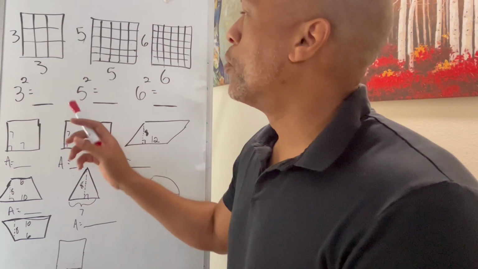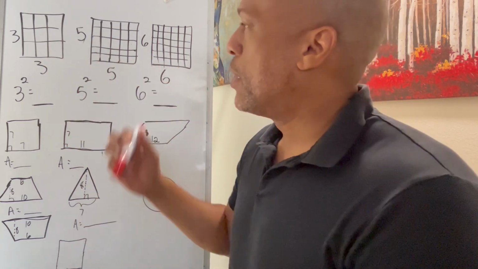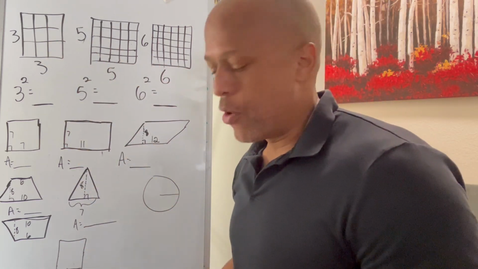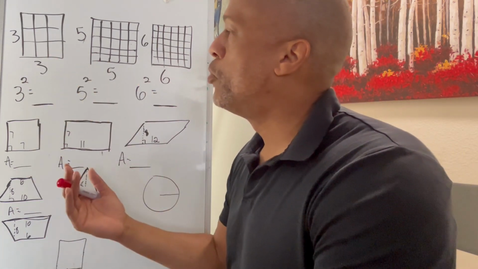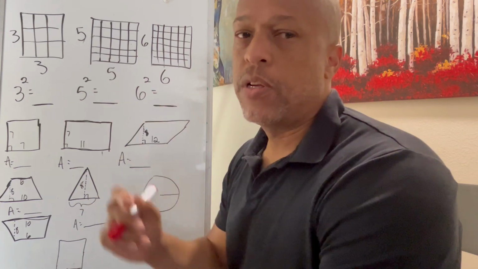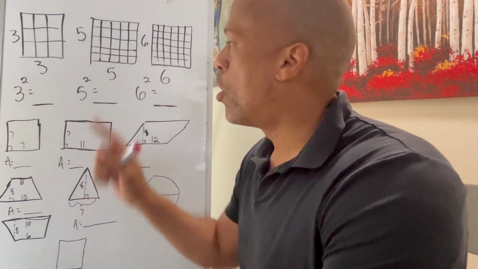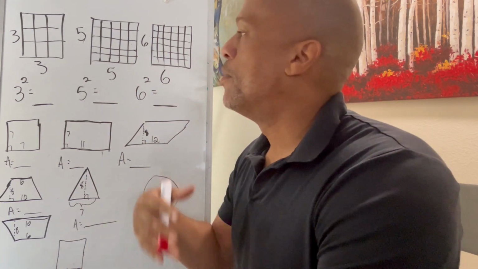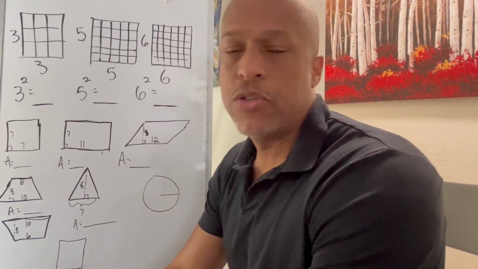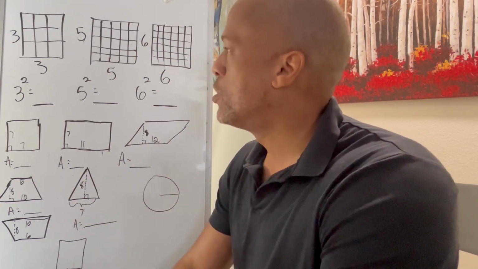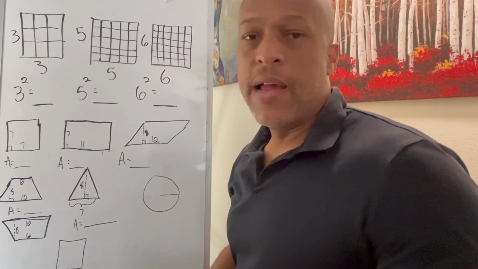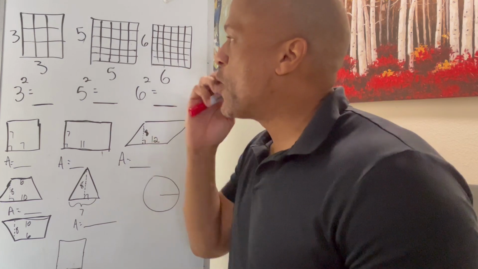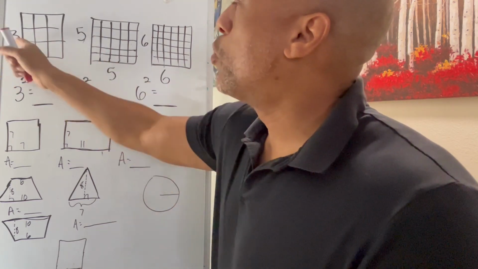Now here on the board, what I have is the examples that I like to start with when I'm introducing area. What you have up top here is very simple squares where you're looking for how many squares are in there. This is a concept you can teach elementary school children, I believe. It's real simple. If they can't tell, they can always go through and count how many squares are in there. And then that's the idea.